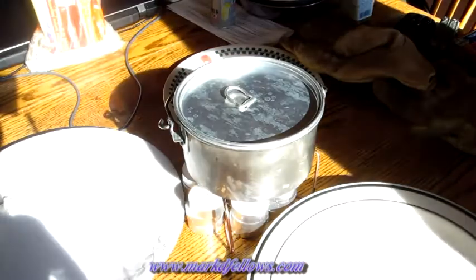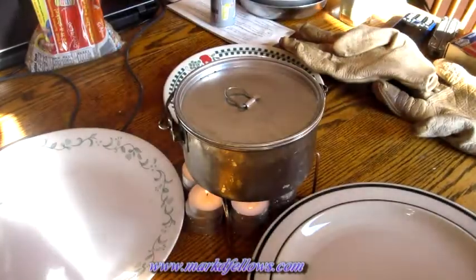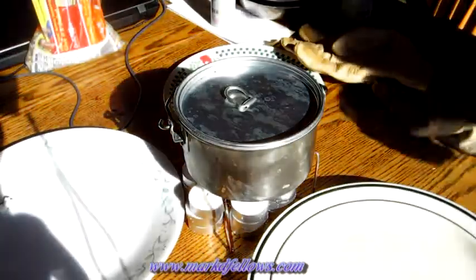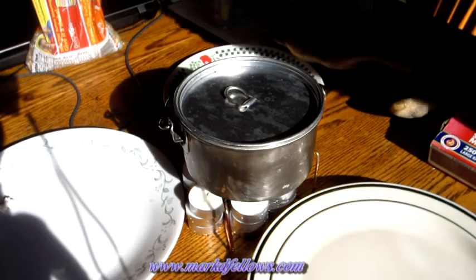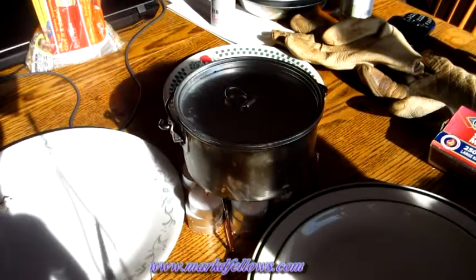Okay, I put the kernels in there and the oil and the lid back on. And I've got the 21 tea light method here. And it should pop faster and better. I tasted one of those kernels from the 14 tea light method and it was a little crunchy, but it was edible. So hopefully this will be like regular popcorn.